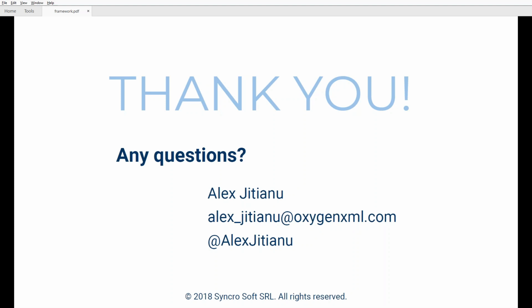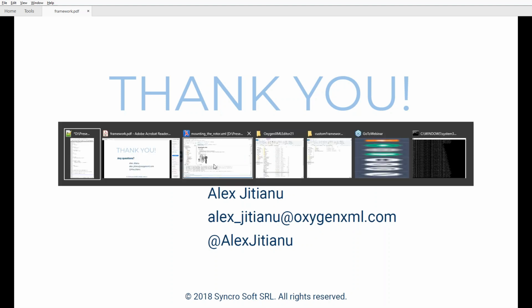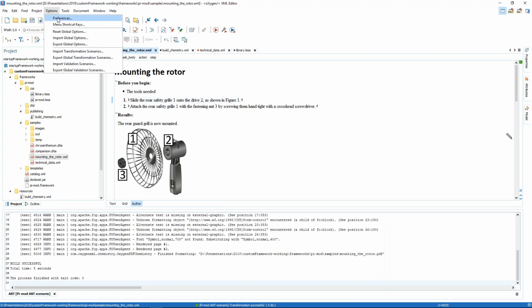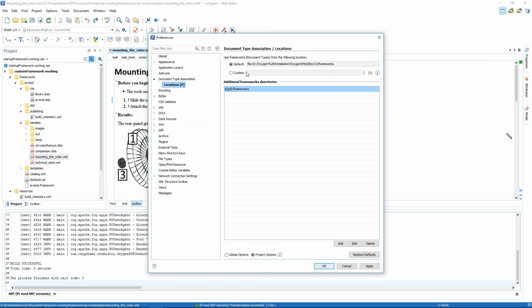Another question was how does the additional directories pane differ from the custom button from the document type location. Maybe Alex can show us the dialog. So in the document type location, we have a custom radio.